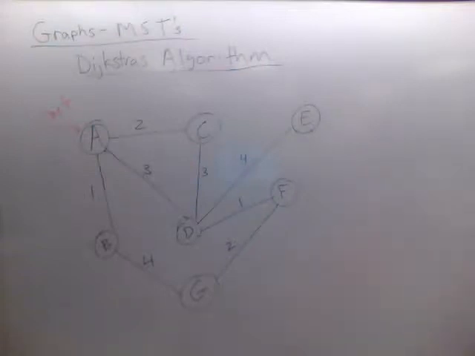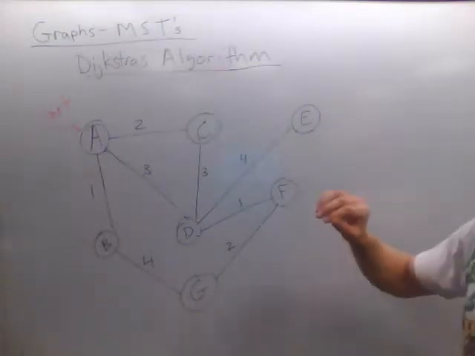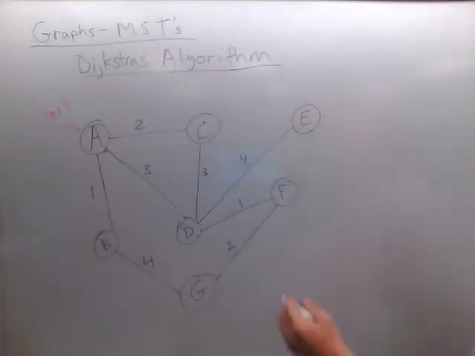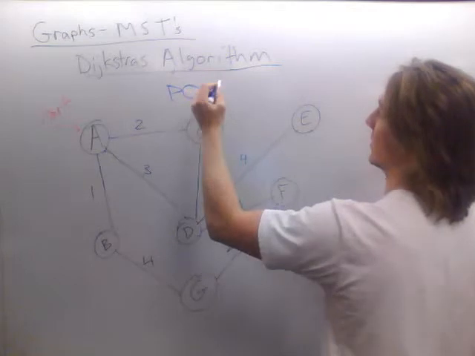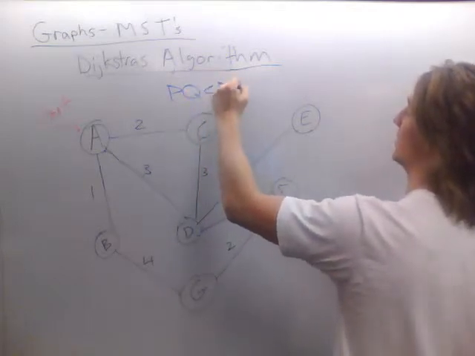If I run Dijkstra's algorithm on a graph, it's going to give me the shortest path from the starting vertex to every other vertex inside the graph. So it's going to use general graph search algorithm, and I'm going to use a priority queue as a data structure, and it's going to sort based on path weights.